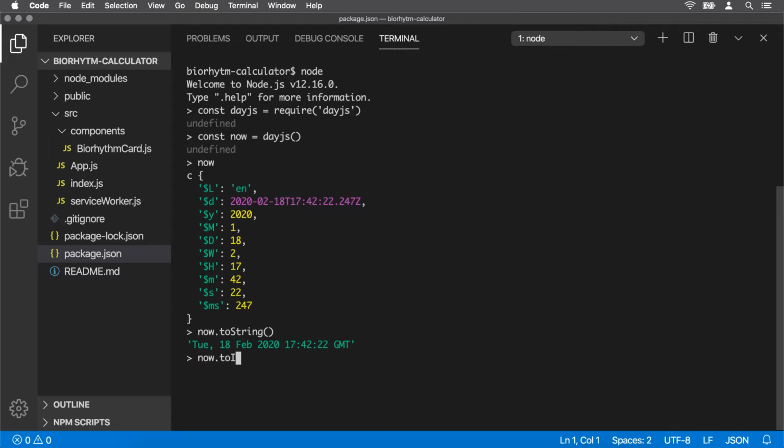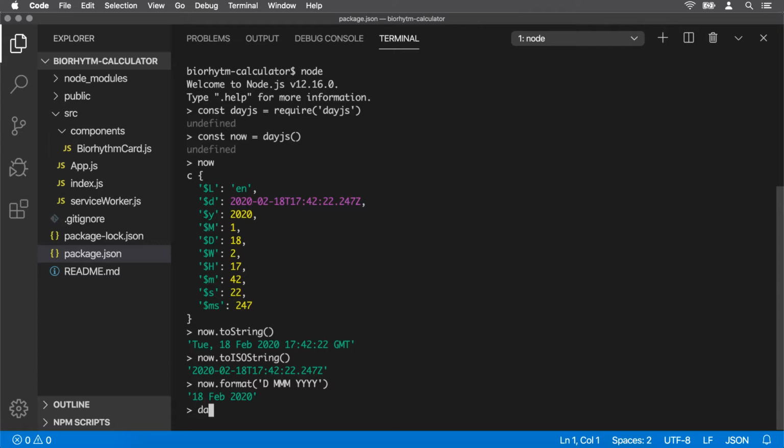Now, we want to work with ISO strings, and there's also a toISOString method that gives us a string in ISO format. The letter Z at the end means it's in the UTC time zone, in case you wonder, but we don't really need to worry about that. A Day.js object also has a format method that we can use to specify a custom format. This works pretty much like the display format we've seen for the IonDatetime component. If we want the day, the short month name, and the year, for example, we can pass this string. So we could use this method to format the date before displaying it to the user.